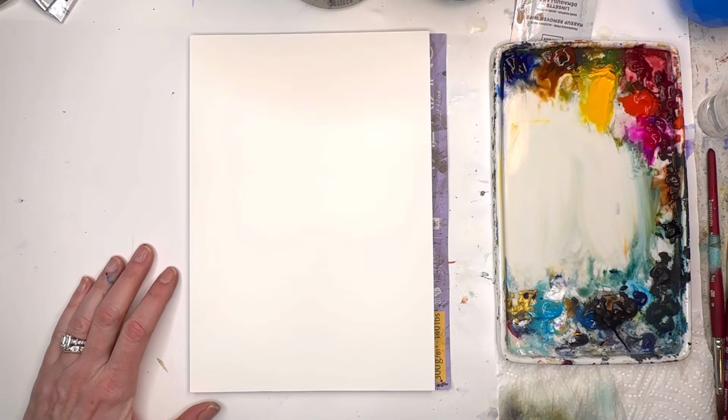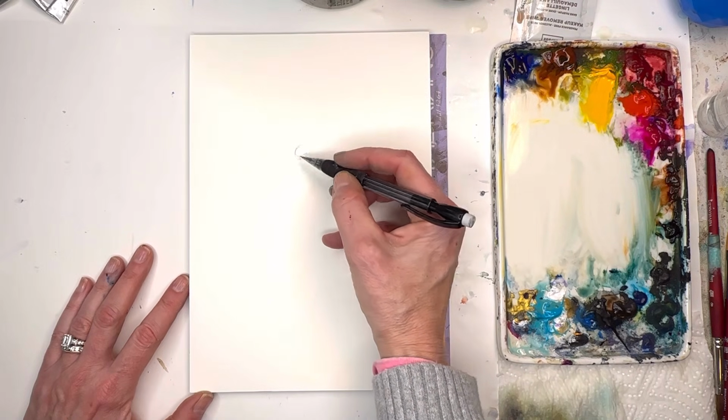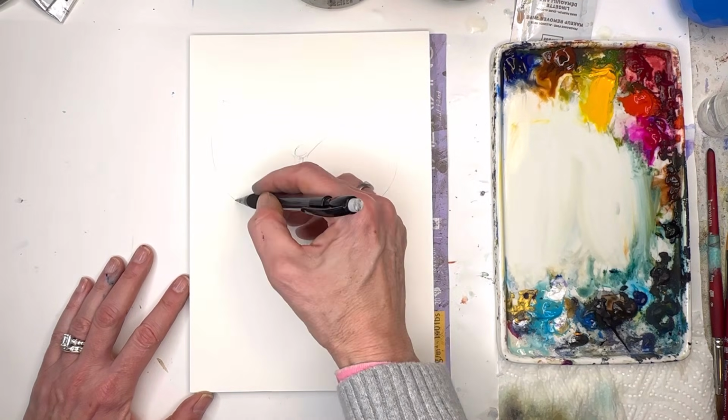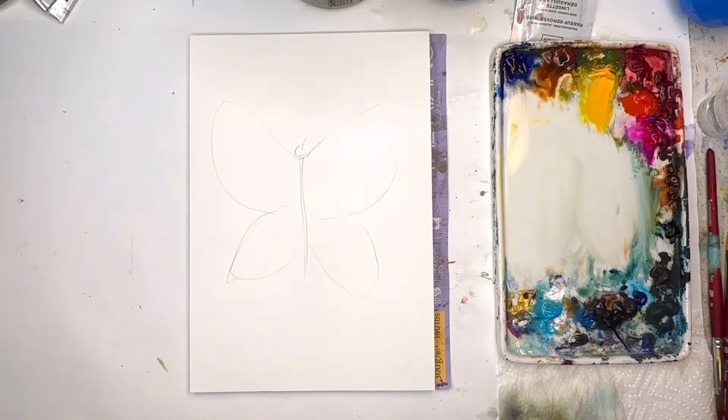Alright, if you're like me today, you're struggling what to paint, I'm just having one of those days. I don't know, I'm just going to play with color and see what happens. I draw like a butterfly shape, little head, little body, wings, with the pencil, and it might not be perfect.